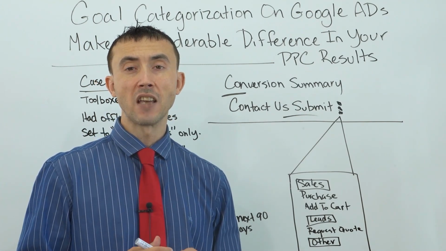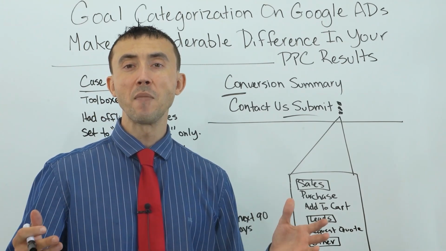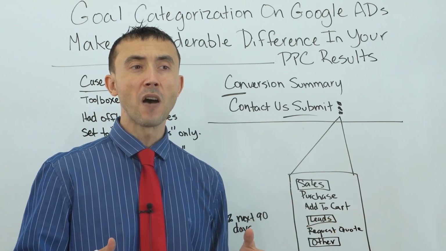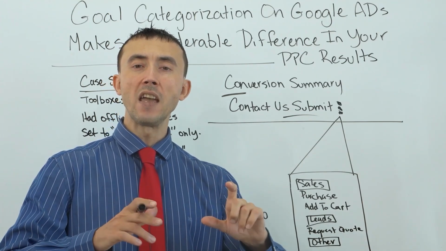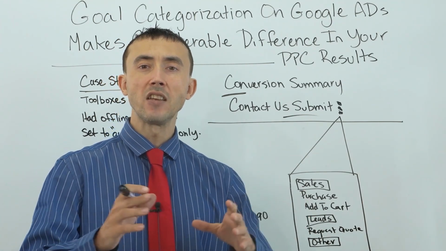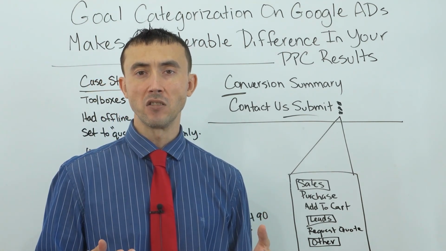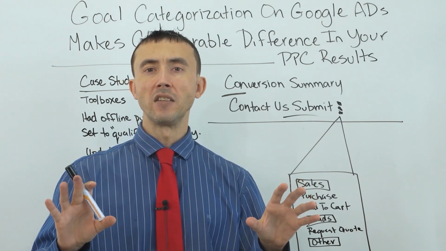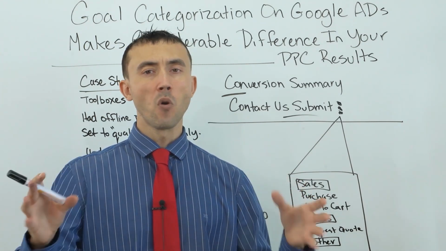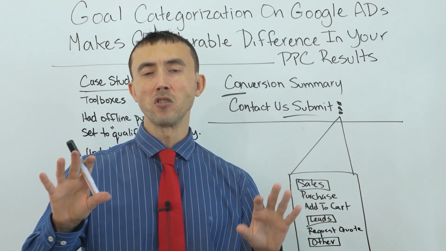Google's algorithm has gotten super sophisticated nowadays, which is why they made these categories to begin with, to identify who actually is your customer and who's not, and then to properly weight or grade how much weight they should put towards each. Because if you have two contact forms on your site, for instance, one that tracks general inquiries and one that tracks demo requests or request a quote, of course the people that fill out the one are going to be more likely to purchase than the other.